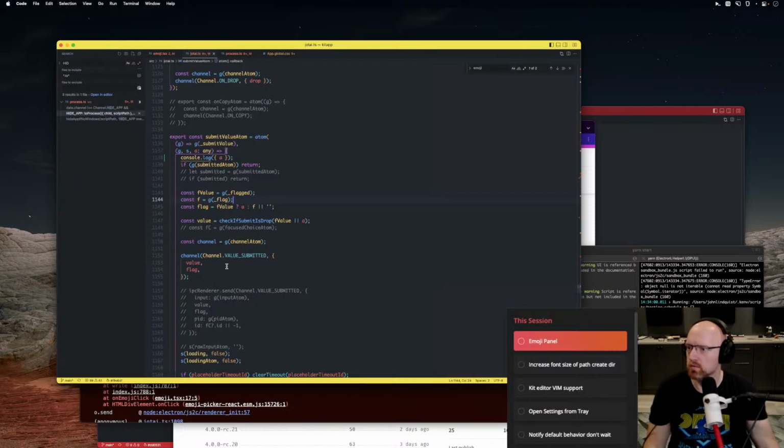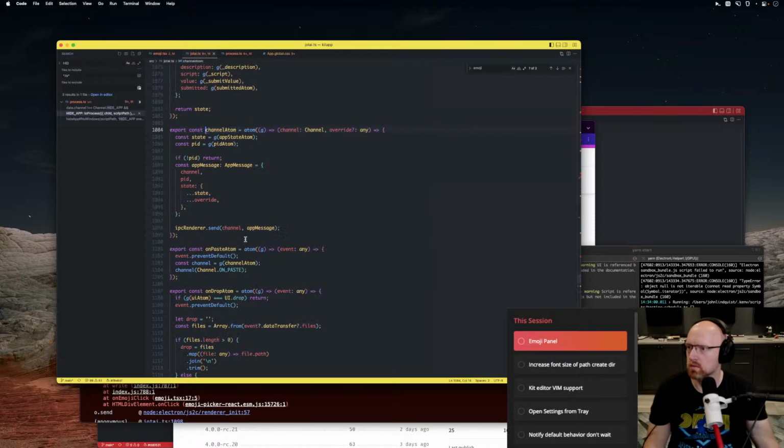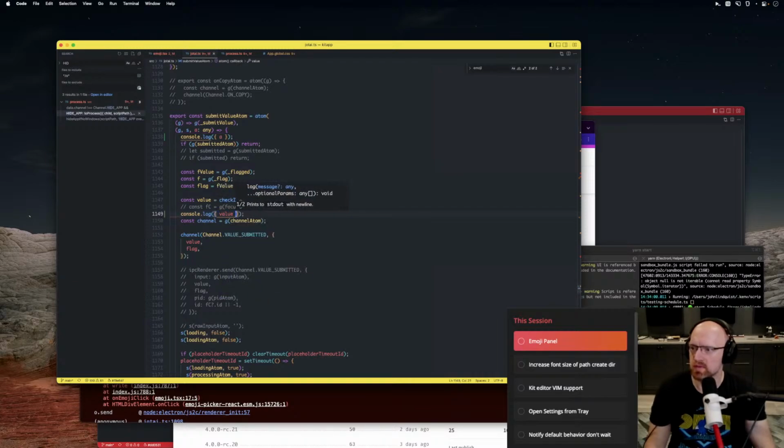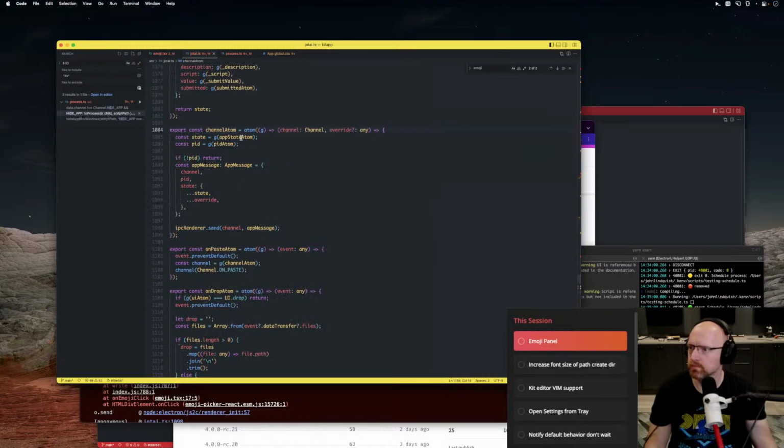Channel value flag. I'm just gonna have to console log, see what happens. Is there something in the app state that's going on?